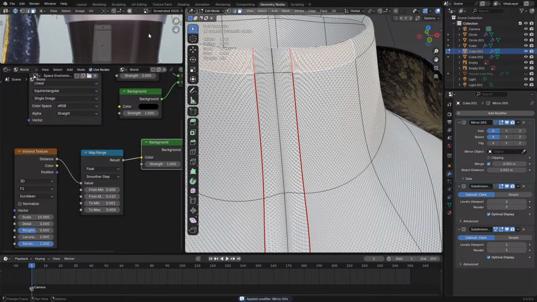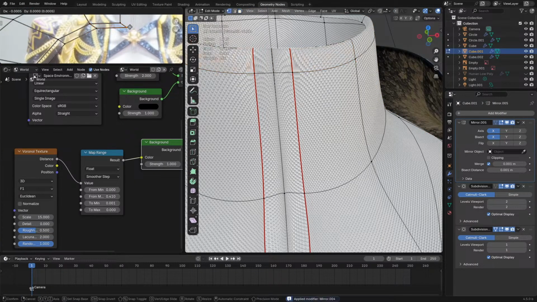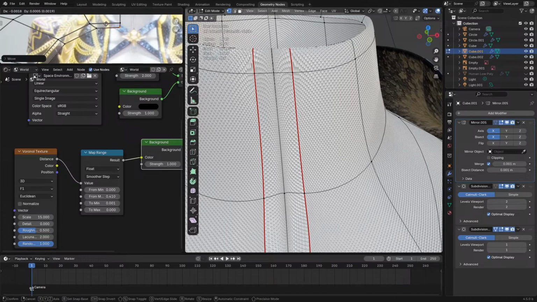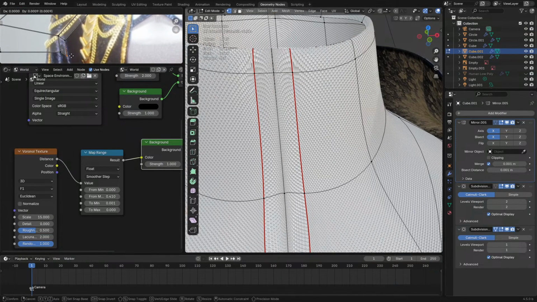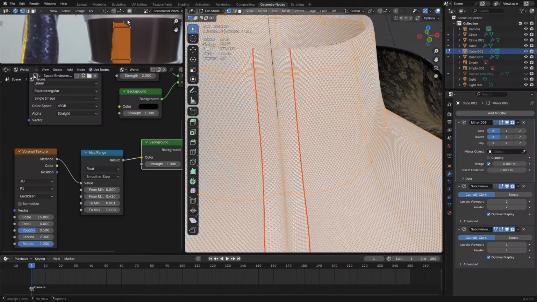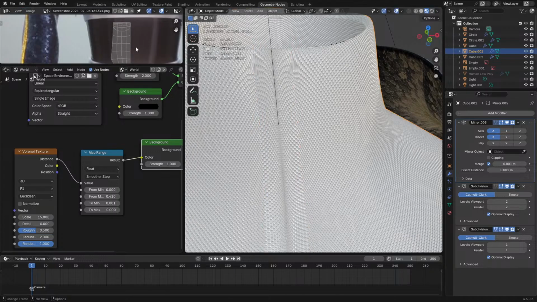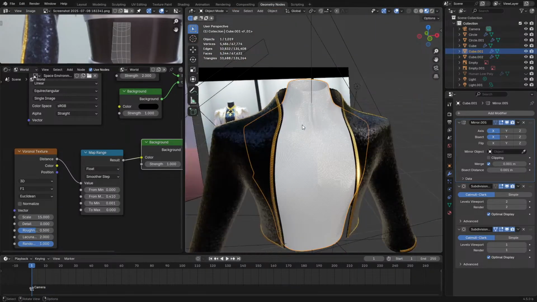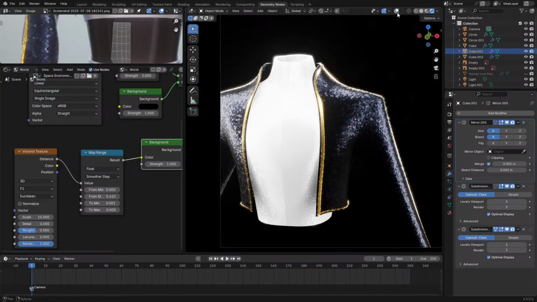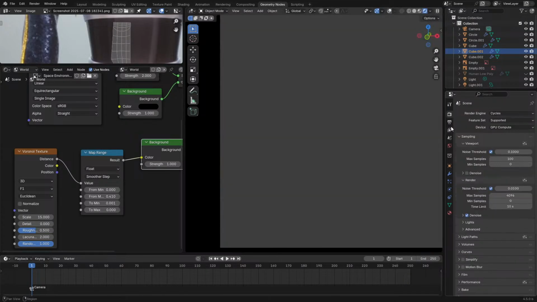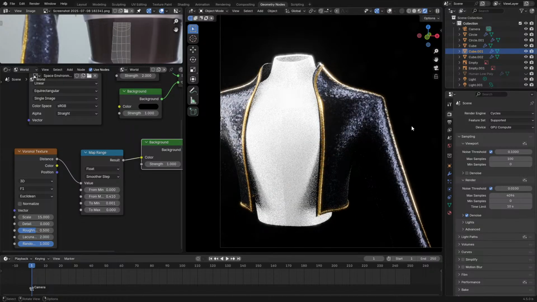Am I correct in assuming that that's because of... okay. Huh. Weird that the UV is acting like that. But anyway. Okay, project's done. And actually, pretty good. Pretty good. Let's also test this in Cycles once again. Still looks good. Still looks good.